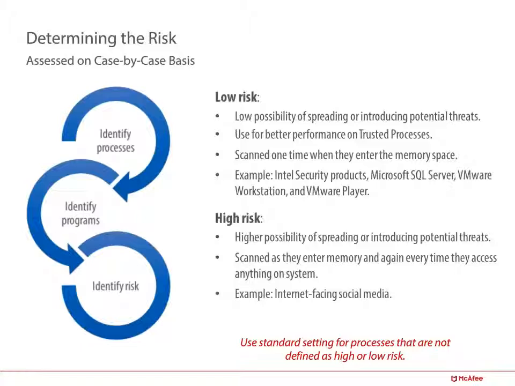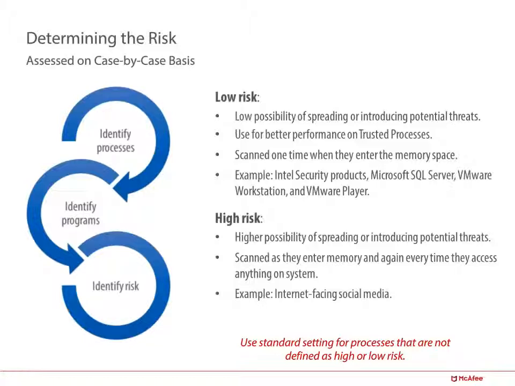if you want to decide that you want more than one scanning policy, think about these guidelines. Identify your processes. You can use the Windows Task Manager or your Performance Monitor to determine which processes are actually using all of your CPU and memory. Identify which program is responsible for each process. Remember that only the child processes of the defined parent process adhere to the scanning policy.